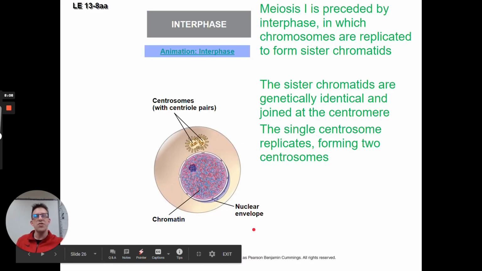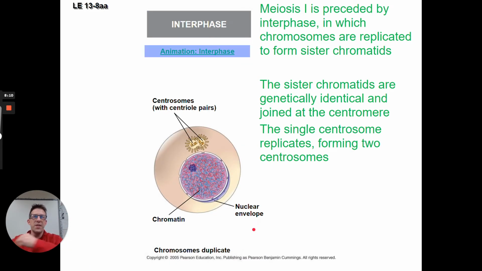Okay, so what we're going to talk about next is the stuff that you maybe have to loosely pay attention to. I would not spend a massive amount of time memorizing a lot of this. I will point out to you the things that you definitely need to know because they do happen here in meiosis 1. But as you will see those trail off, and as you see me put less emphasis on some of the stages, you should as well.